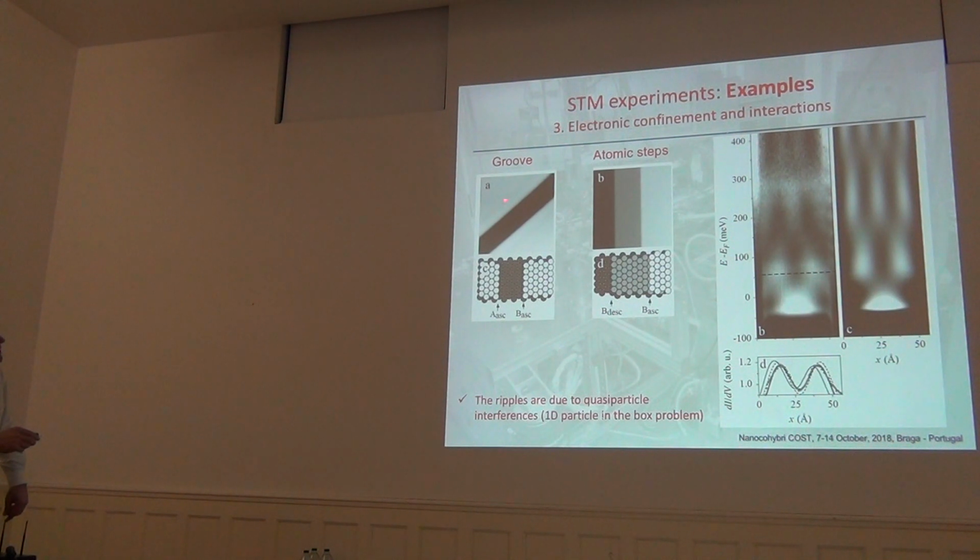For instance, here there is one step back, one step down, and then one step up. So it looks like a groove. Or you do a succession of atomic steps, and if these atomic steps are not far from each other, you can also interfere electronic waves laterally, and depending on bias, observe some eigenvalues. So for instance, here you have just one maximum, here you have two of them, so you couple your planar waves to resonant modes of your cavity. Okay? And this is energy dependent.